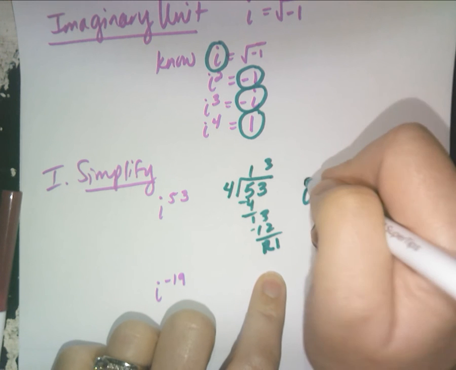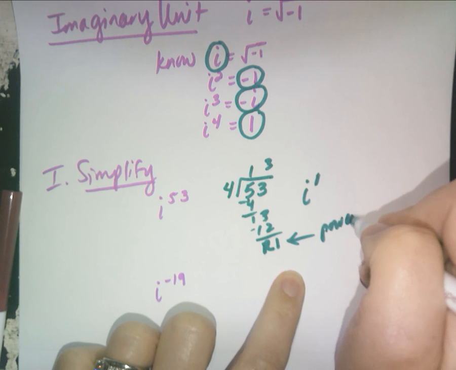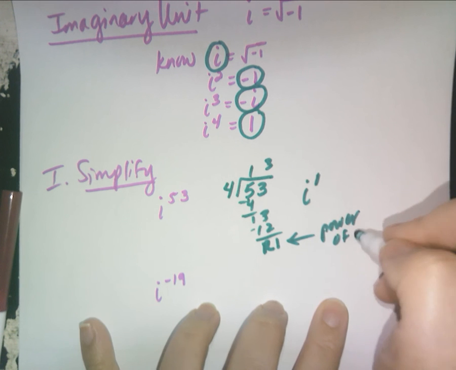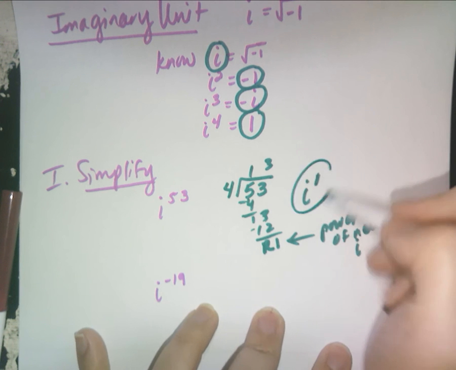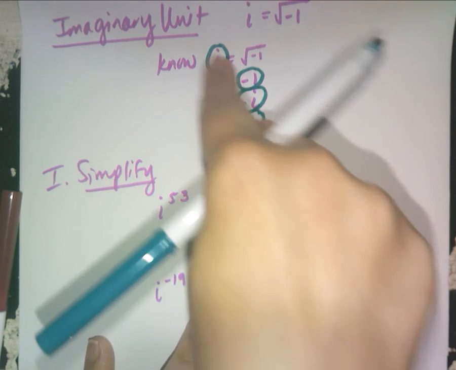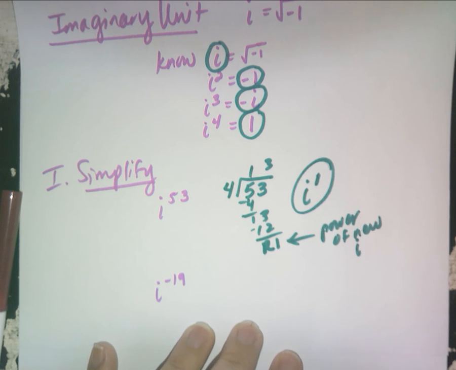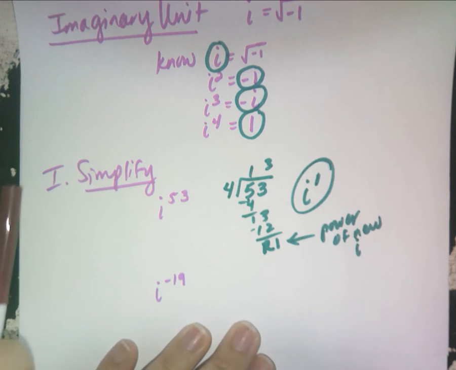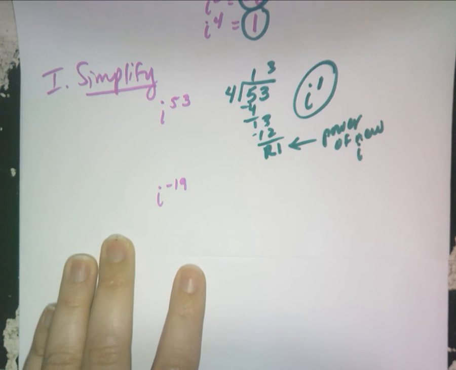That is the power of the answer of your new i. And i to the 1, you're done. I mean, that's the answer. That's one of these choices right here. If it was i to the 3, I would write -i. Okay, wasn't that cool? Easy. Yeah, thank you for patronizing me. I appreciate it. All right, let's do this one.